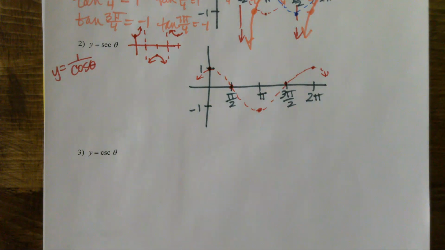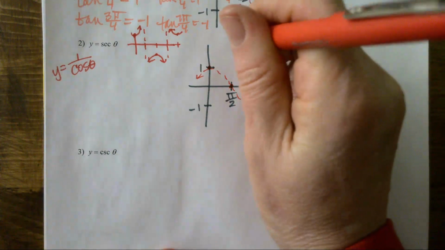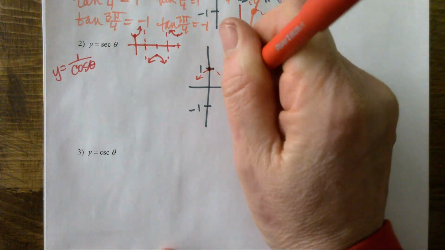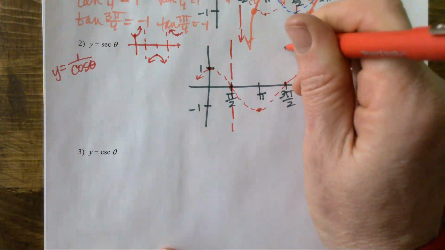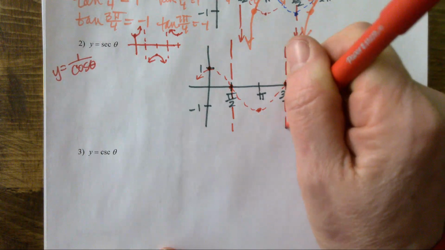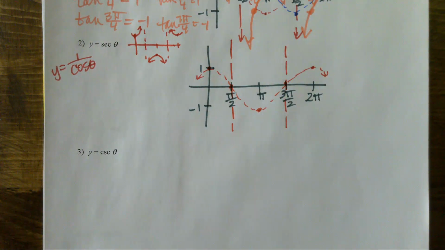And often when I graph, I don't actually graph this sort of ghost graph on there. I just visualize where it's going to be, and then that helps me find where my asymptotes are. And so again, my asymptotes happen when the cosine crosses the axis. That's known as a 0. So when the cosine is 0, the denominator is 0, therefore the function is undefined, and that shows up in our graph as this imaginary line that the graph will never cross.